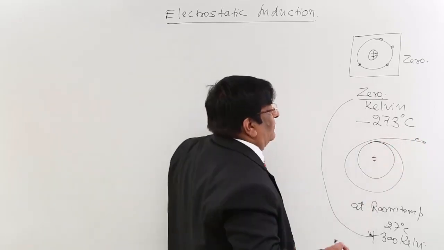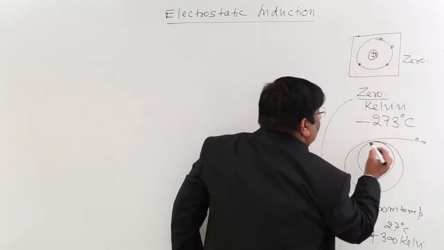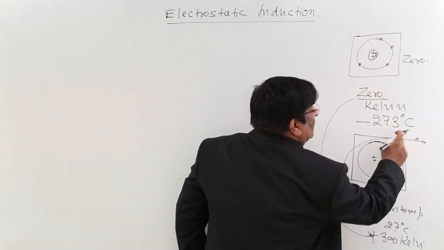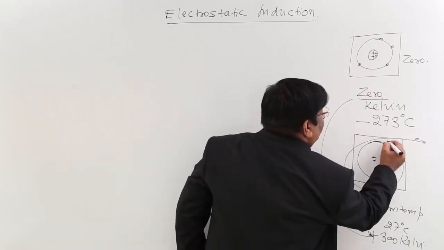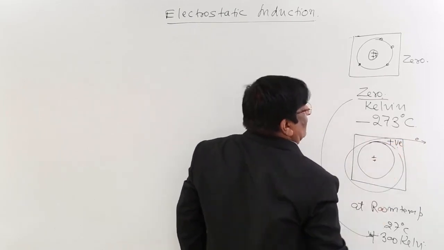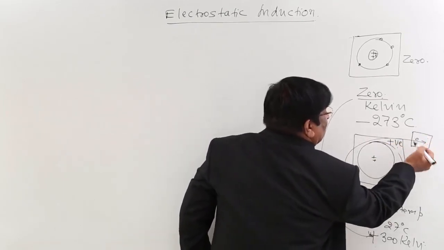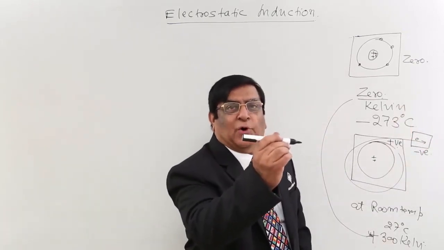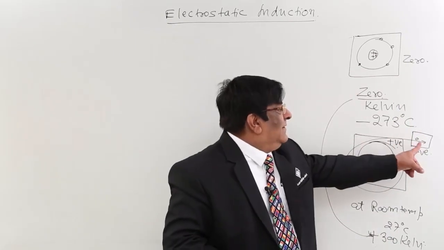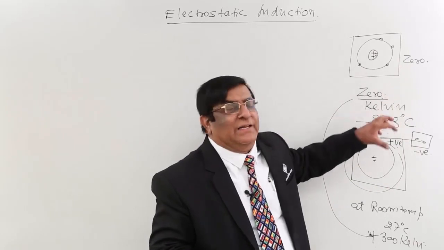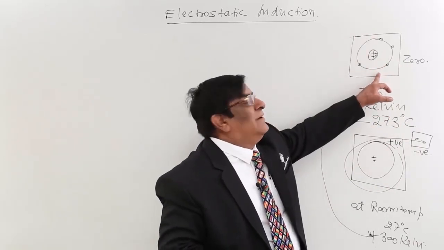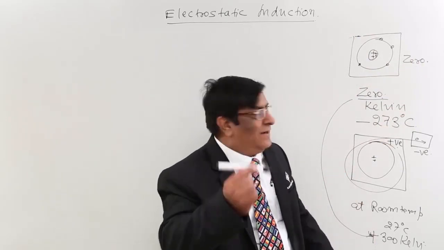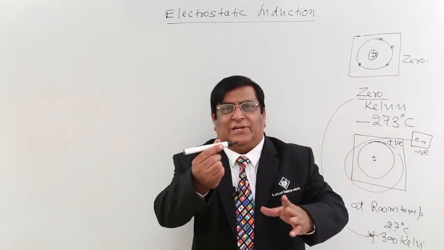Now when they go out, in place of one box, we get two boxes, two particles. This particle has got one electron less, so we will give it a positive charge, and this electron is another entity, a negatively charged particle. So now in this body we have one positively charged particle and one negatively charged particle. Basically they are produced by an atom which was having 0 charge. So how much is the net charge of a material? Answer: the net charge of a material is still 0.